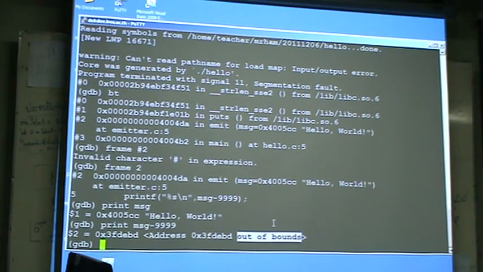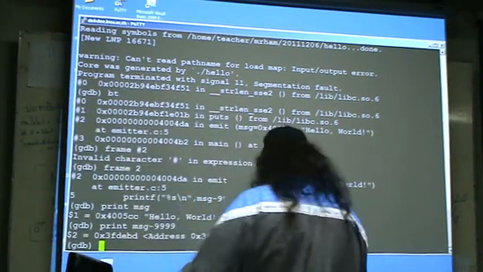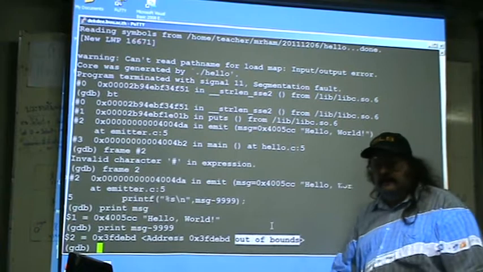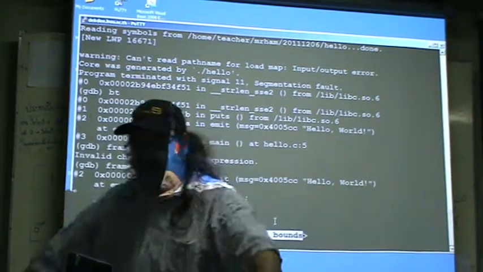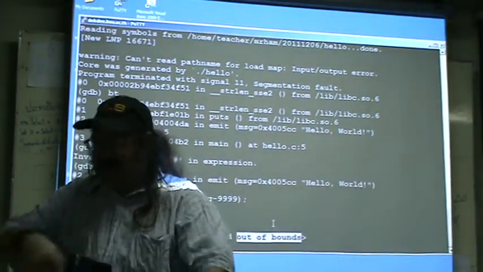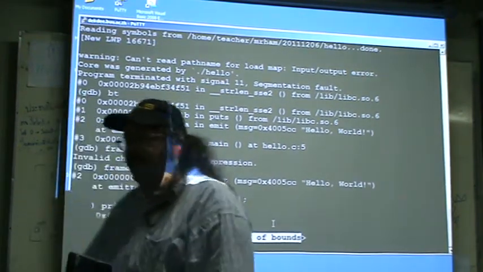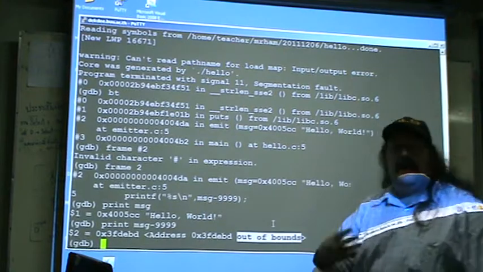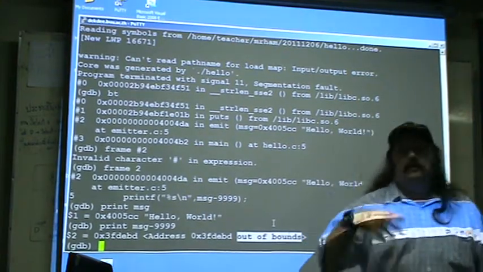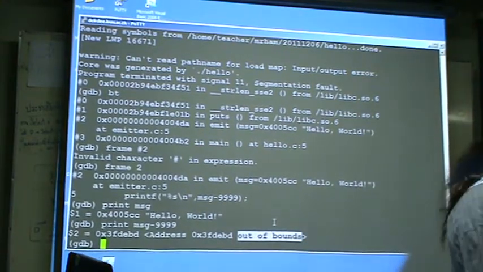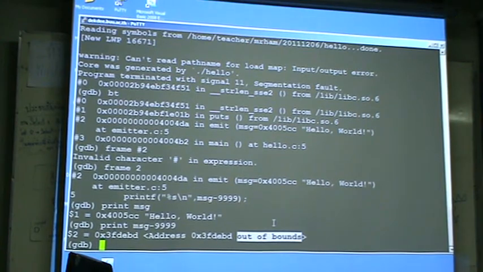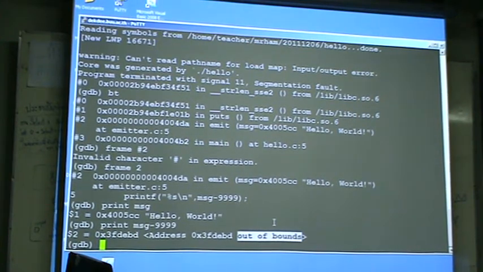And our problem is out of bounds. Right? Out of bounds. That means you have some memory. This is your memory. Inside is in bounds. Over there, that's out of bounds. So if you get out of bounds, you went outside your memory into another program, another process. And the computer says, no, no, no. That's why you say fault.